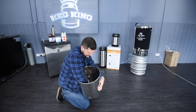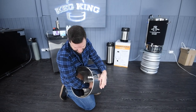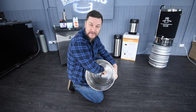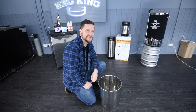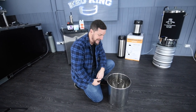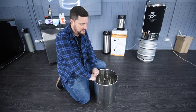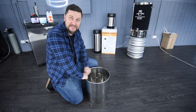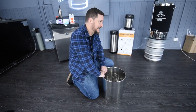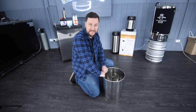Also, if I try to move it around in its space down here, it just doesn't go anywhere. It's that locked in. I almost want to stand on it and try to show you how strong it is now, but the strength of that false bottom now is remarkable. We can probably figure out some sort of test where we could stack weight on it until it falls apart or something, and just see what happens with it.